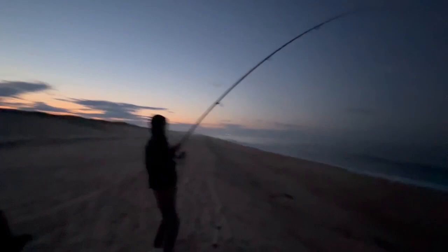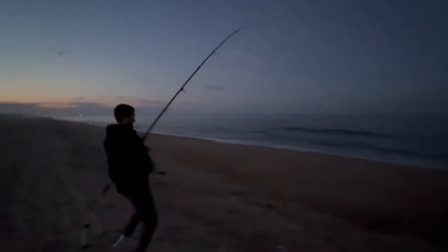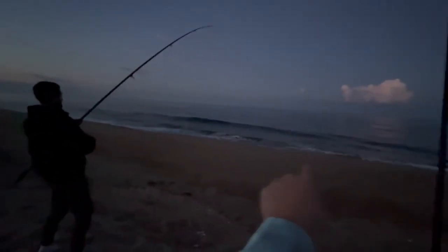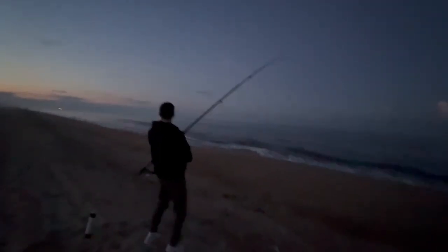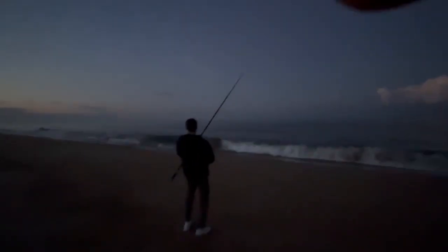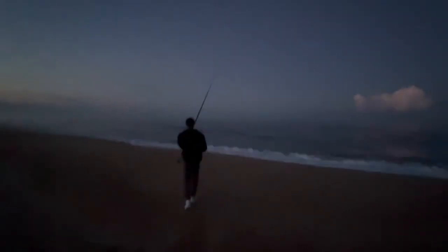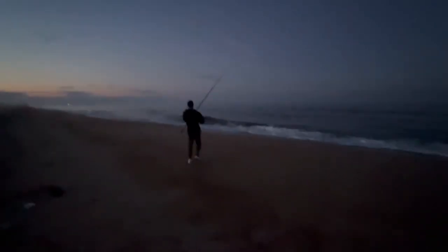Oh yeah, that's a good one! I got the video rolling guys, they are biting real good. I just lost one right on the lip. I gotta fish! I just got bit. It's mayhem out here. Gotta try and watch my rod and film. Is he close? He's probably not that big, just fighting really hard.